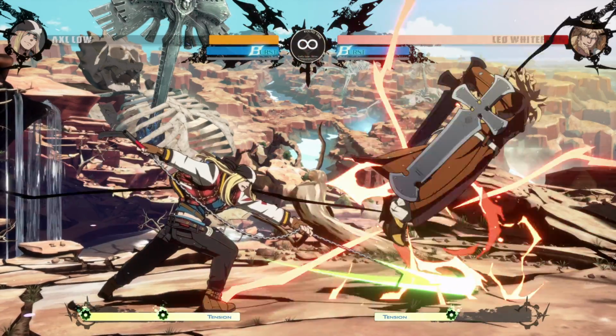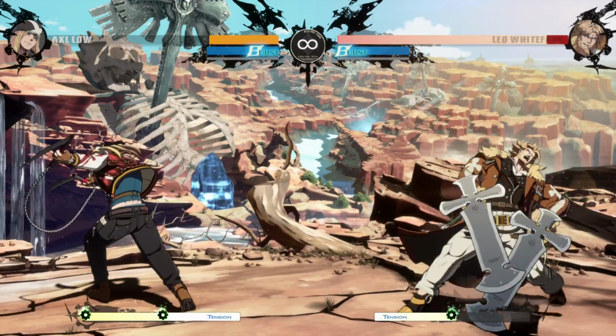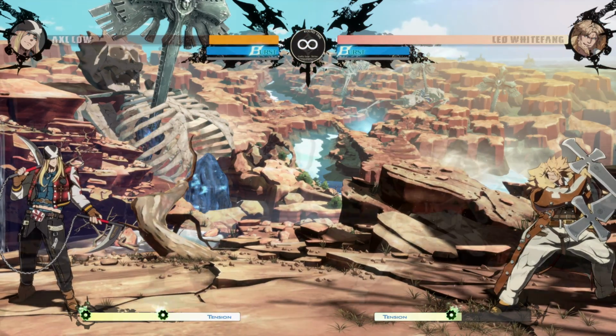Now, Snail's pretty negative on block, right? So if you're going to be canceling it, you definitely want to do it from the max range of the move. But just having more poke options is decent. That definitely helps out quite a bit.